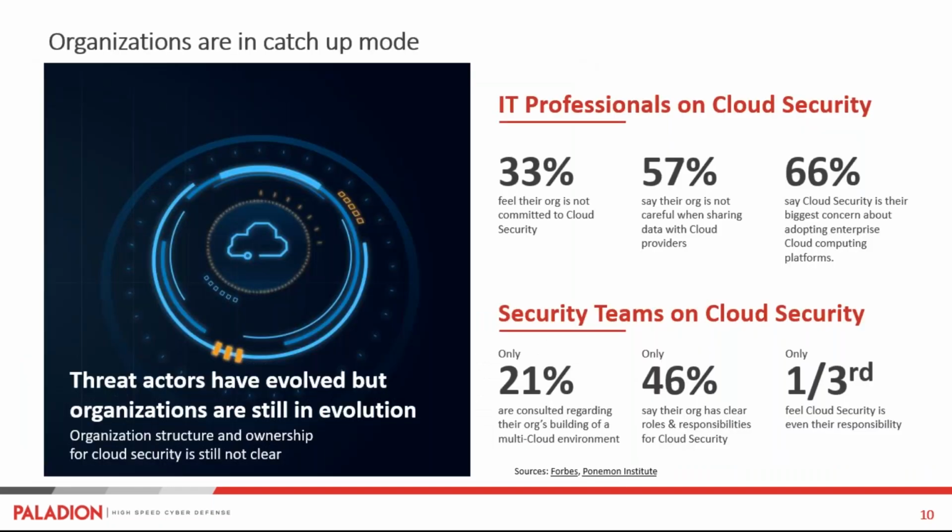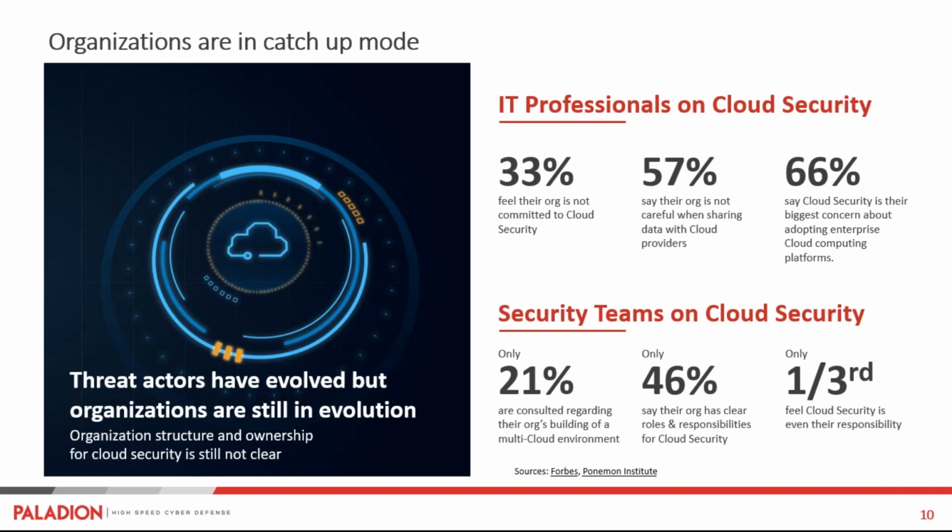And as you can see, organizations are really in catch-up mode. Who is responsible for security is not very clear. The confusion around the shared responsibility security model has resulted in cybersecurity incidents, and we saw that in the previous examples. So a lack of clarity on who is responsible for what part of the cloud infrastructure has led to real consequences in many enterprises, including the introduction of malware, loss of data, and many such attacks.